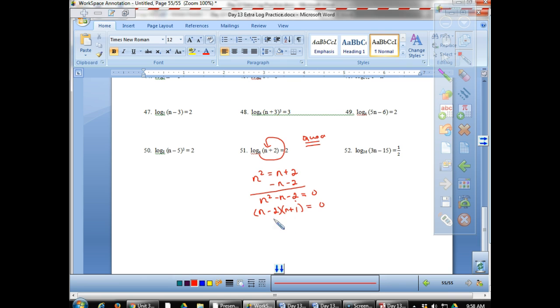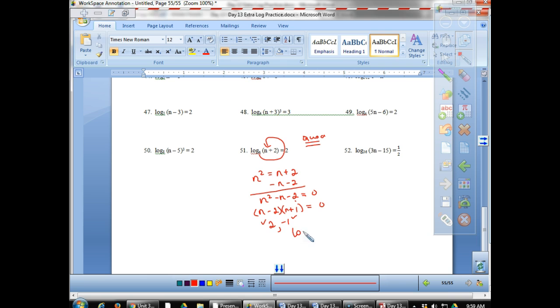Now, I have to set these equal to 0 to solve. But remember, this sign will just kind of change. You're really using the zero product property, though. And this will become a negative 1. Now, we need to make sure that we're not trying to take the log of a negative value. So in other words, take the 2 and plug it in, log of 4, so this one will work. Negative 1 plus 2 is still a positive 1, so this one will work as well.